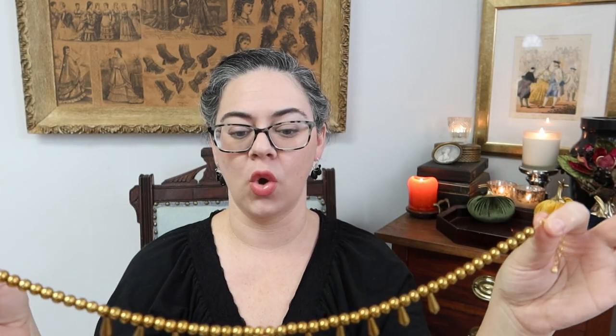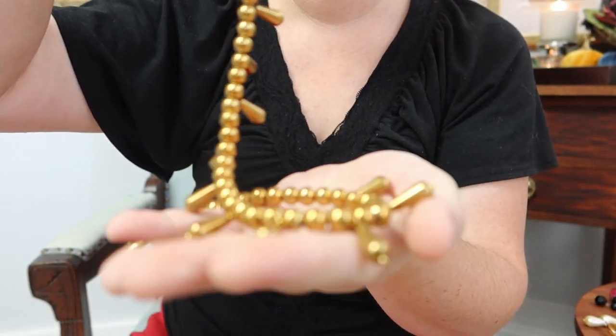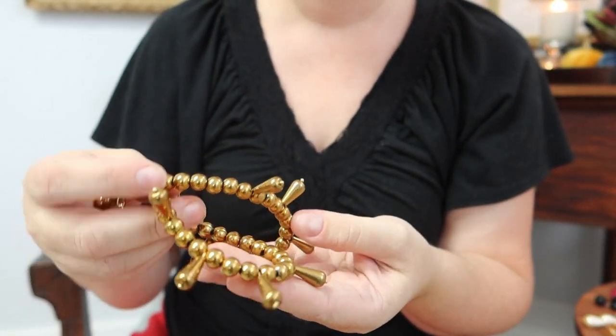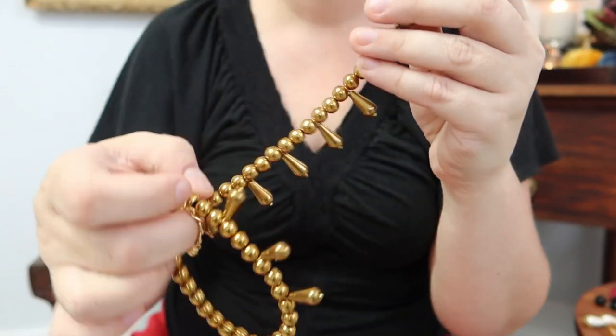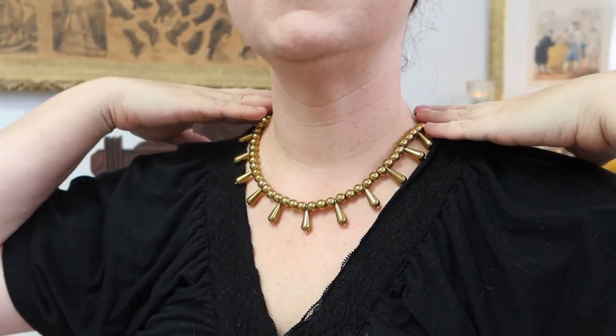A new style of fringe necklace is this one made with gold-plated glass beads with a really beautiful antique gold finish — warm and shining, really pretty. I love the scale of these super narrow teardrops. This is a great color for fall because the gold is this rich deep, almost mustardy yellow-gold color. I would not consider this a bright gold; it's definitely this deep, rich color.